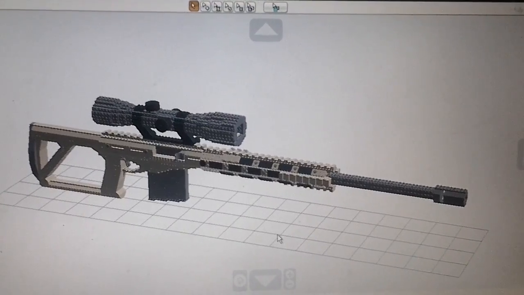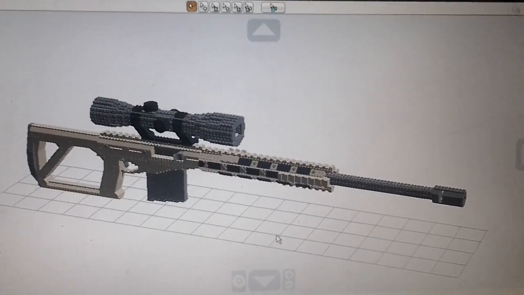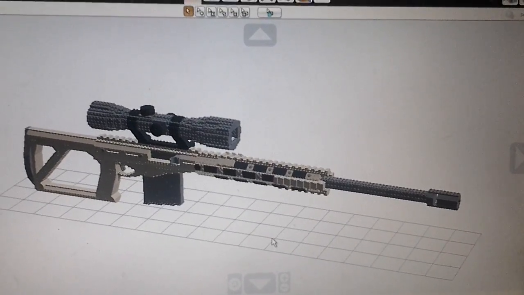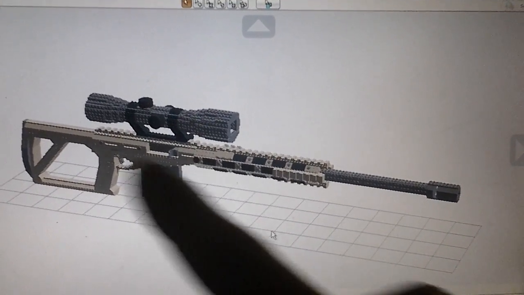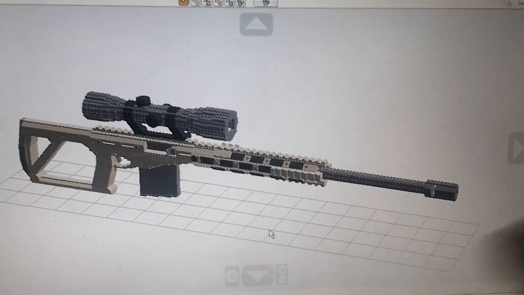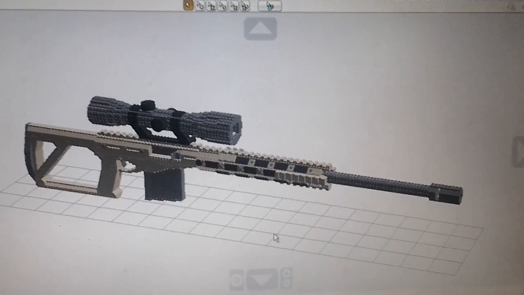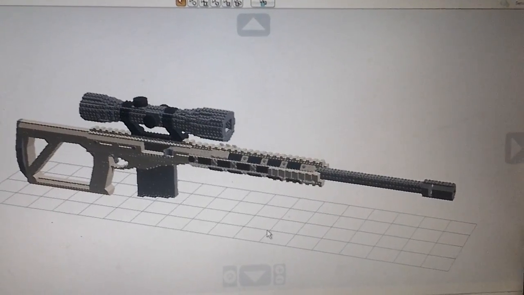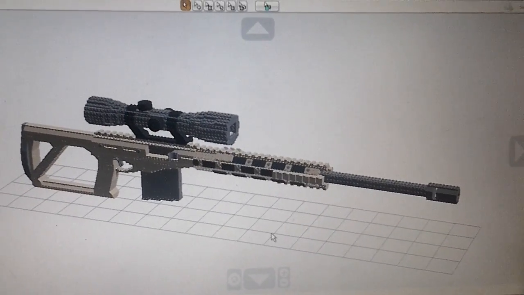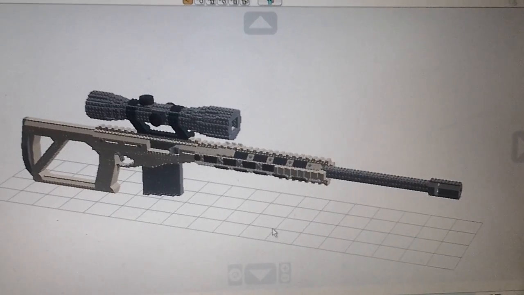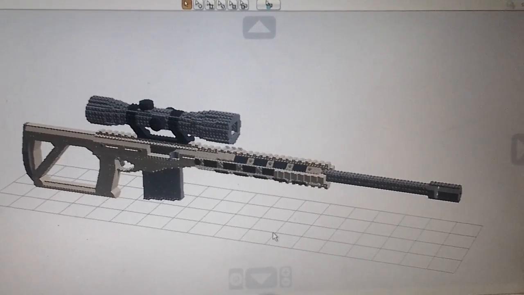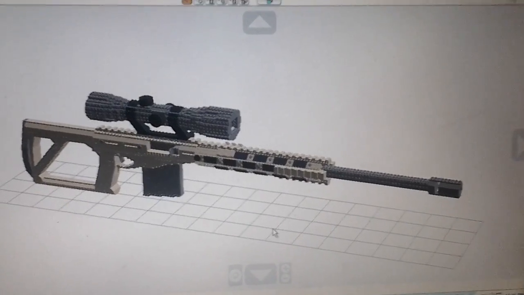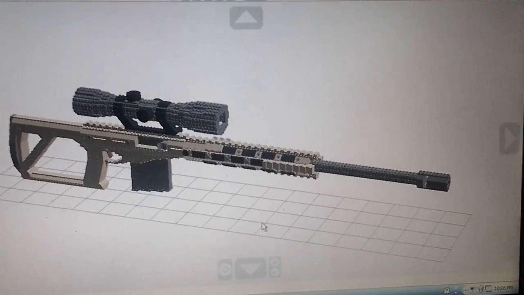Now then, this is some technology that you see in the Barrett M107A1, where the barrel moves back, and then the buffer tube technology comes from the AA12. If you go look at the AA12 in its stock, it also has recoil mitigation technology in it. And I took both of those concepts and combined them together to form a very, very low recoil 50 caliber precision sniper rifle.